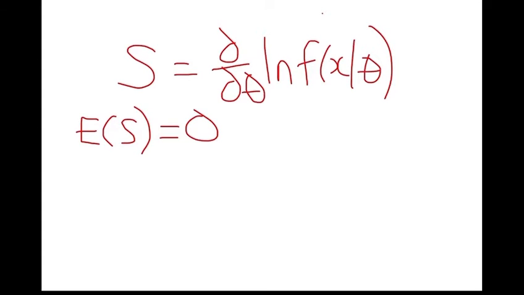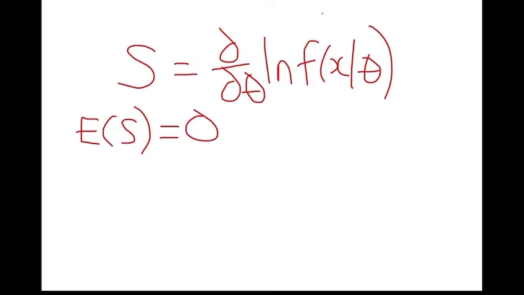When you want to talk about the convergence of an estimator to the true value of a parameter in probability, when you work with a sufficiently large sample, that is going to happen when the expected value of the score function equals 0. And let me tell you this, I'm going to show you mathematically now.